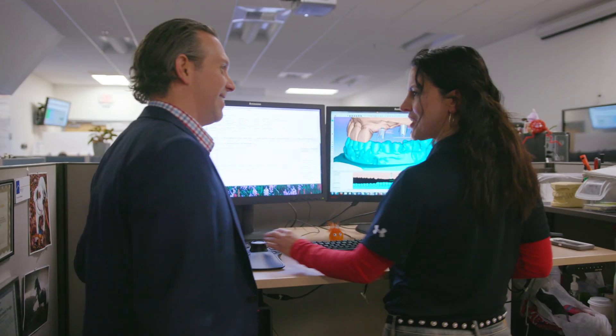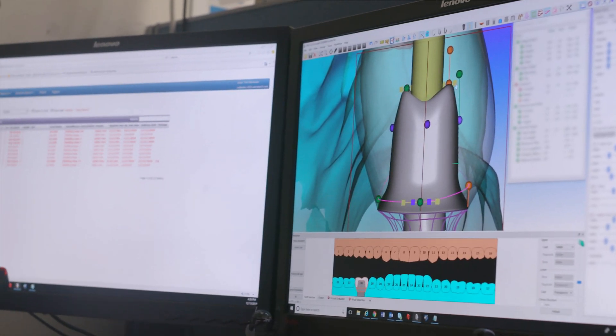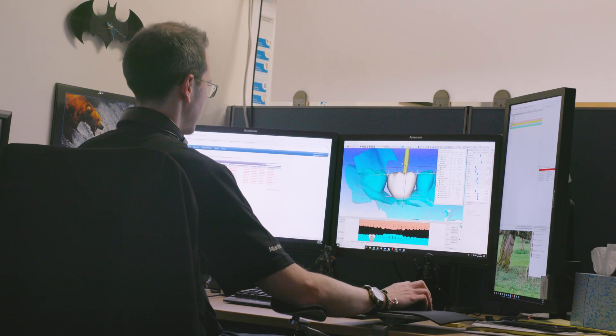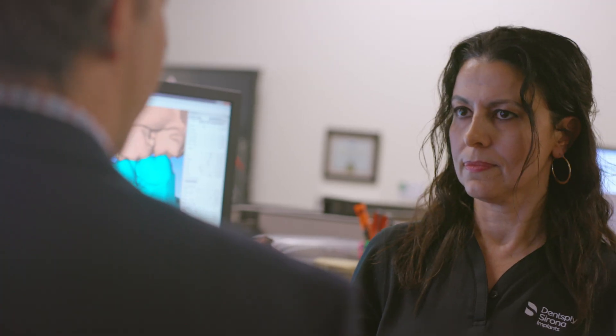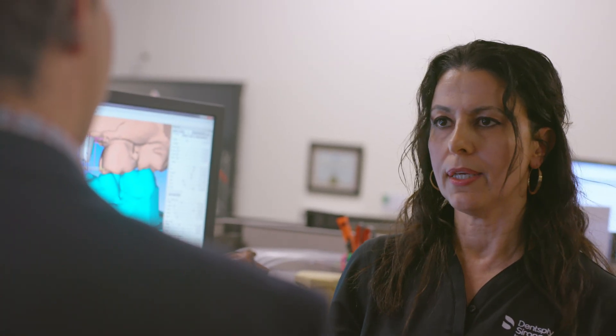Hey Victoria, looks like you've got some fancy software here on the screen. What's so special about it? Actually, this is VAD — our software, Virtual Abutment Design. As you can see, I'm designing two abutments here. What's so special about it is that if we violate a regulation, meaning that abutments cannot be milled, it gives us a warning. And sometimes you have to contact the customer too. If the case for some reason has issues that we cannot resolve on our own, as ADCs, our main job is to contact the customer and resolve the issues. Now that we've seen how we do our digital manufacturing, we're going to move into some physical manufacturing. We're going to visit titanium machining first.